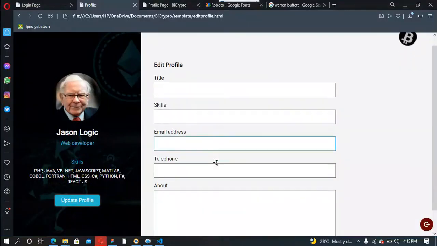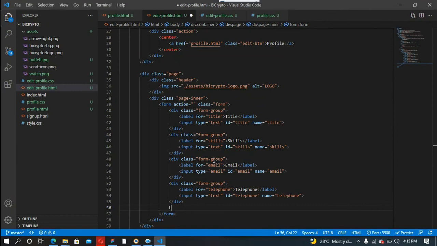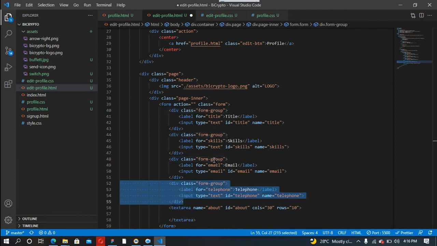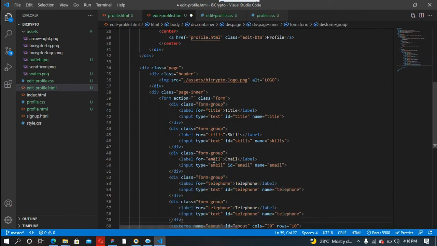So after that, text area. So let's say id above. Let's leave this, but we're gonna override that. That should be inside a form group.